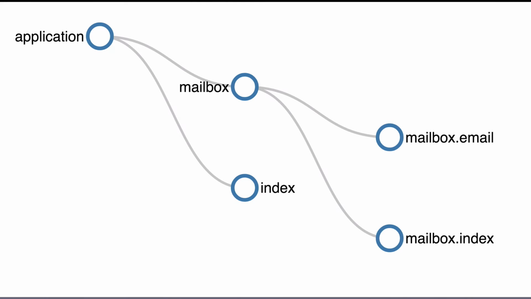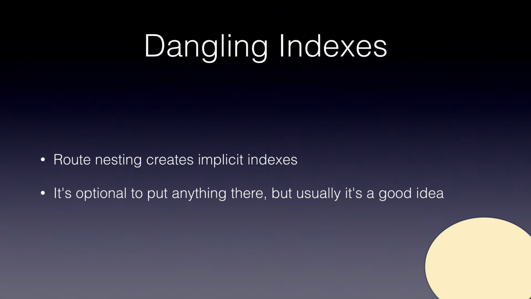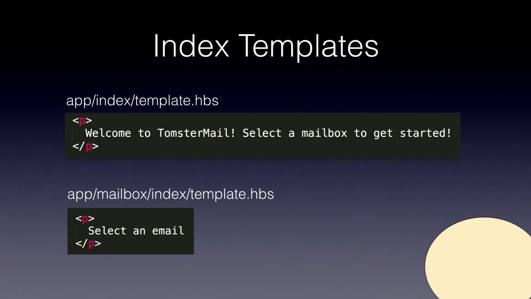But this is the same structure again. What some people sometimes don't realize, at least at first, is that you've now got some dangling indexes. So you've got these index routes with nothing on them, and you don't have to put anything on them, but sometimes people don't even realize that they're there. So let's just add a bit of content into those indexes. You might as well put something there, some branding or just some helpful text to the user. I often find in this situation that index routes are a great place to explain stuff to the user.